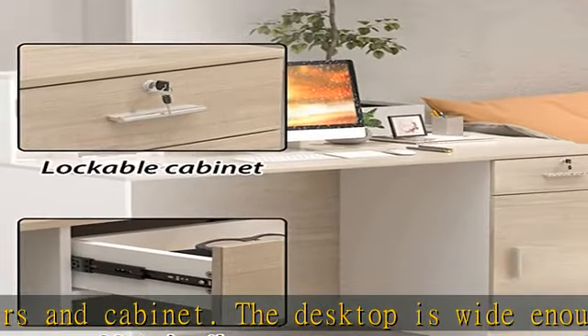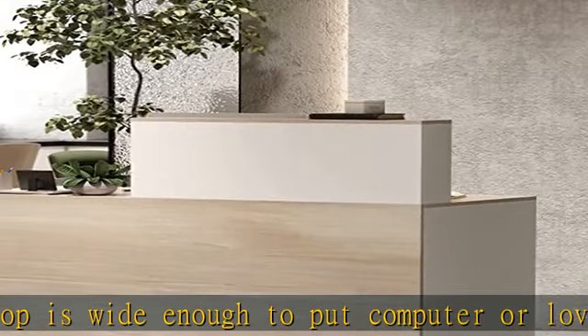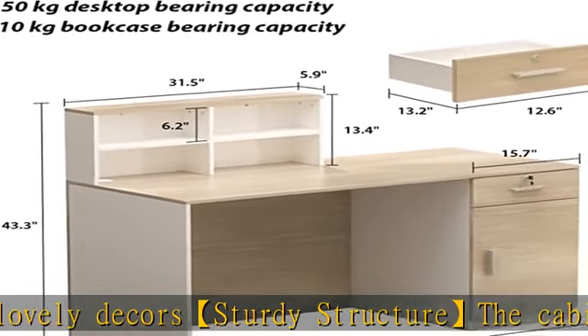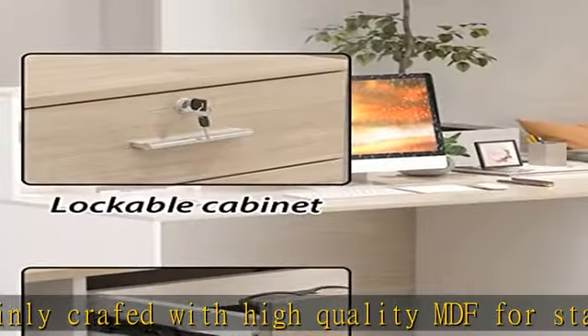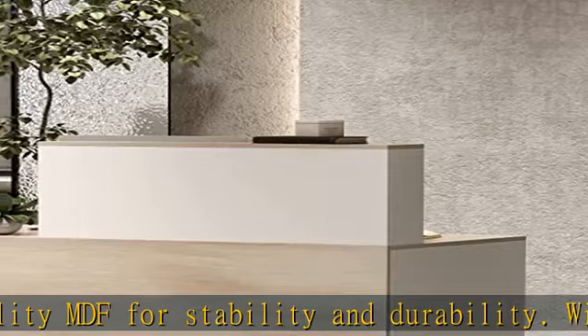You can create your own design on the clean front, ideal for welcoming clients and customers. Assembly guide: please make sure all the parts are intact before you start to assemble. Don't worry, it's not as complicated as it seems. All pieces are clearly labeled with detailed instructions, so you won't get stuck with assembly.